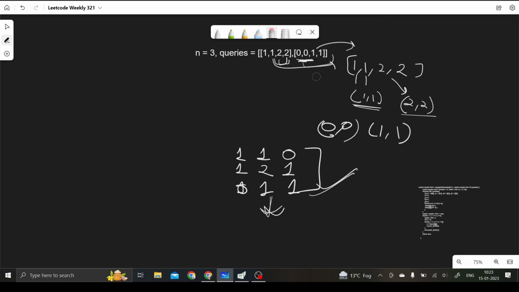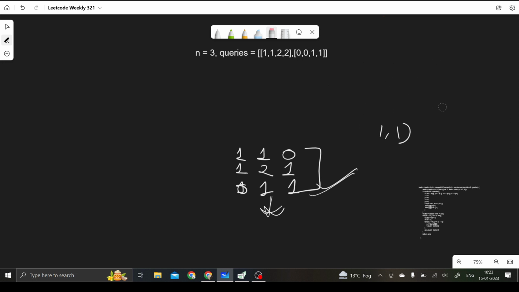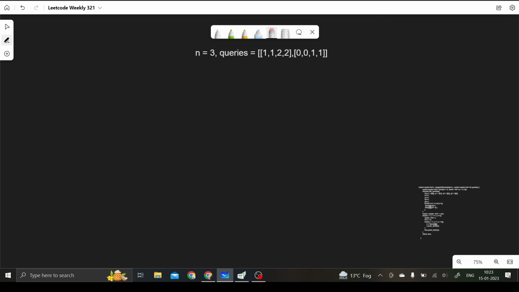Okay, so let's consider this example only. What we will do is create a temporary array of size n plus 2. What we want to do is mark these points, and for each and every query we keep on marking these points.